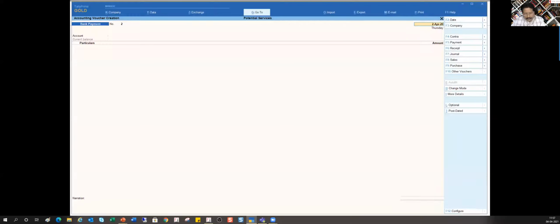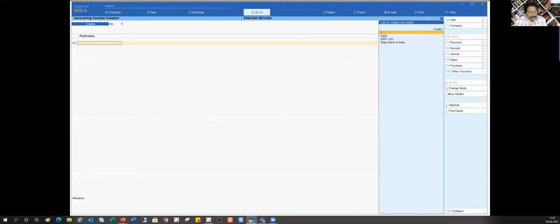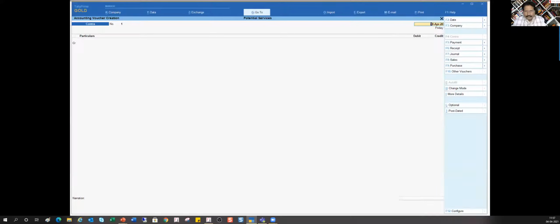So you come to contra, press F4, right? And then the date is now, Tally is remembering your change in the date. So this contra entry is happening on 10th. And again, notice here, I'm not going to type 10 dash 4 dash 2020 and all those things. I'm just going to type 10, right? And I'm going to press enter, go back. Tally will know that you want the date of 10th of April, because you are already in the month of April.